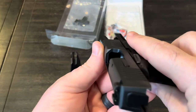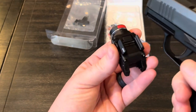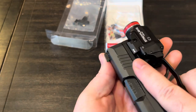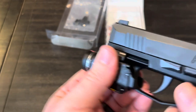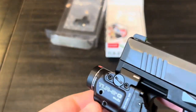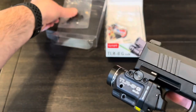Let's get this thing mounted to a P365 — working with an empty gun here. This should be as simple as pressing in on this: it snaps up over the rail and it's on just like that. Then you tighten it down. I used a quarter to tighten it and that thing is rock solid — zero movement left, right, front, or back.